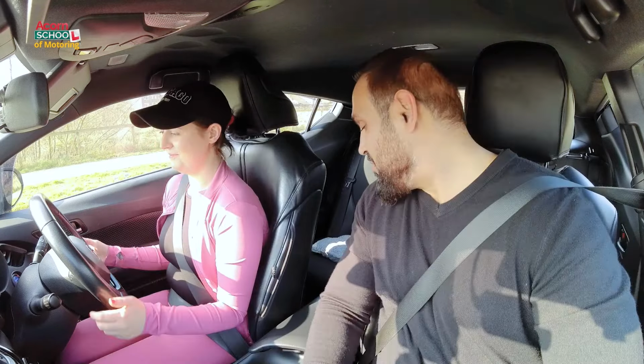Now you didn't signal, but again you did do your blind spot check. But the reason you would get away with it is because there was nobody around to get the benefit of your signal that time. But for the sake of your safety, I would say signal as well, though. Okay, good. Oh, scary. Right, happy with that? Yeah. Right, let's drive off whenever you are ready, please.